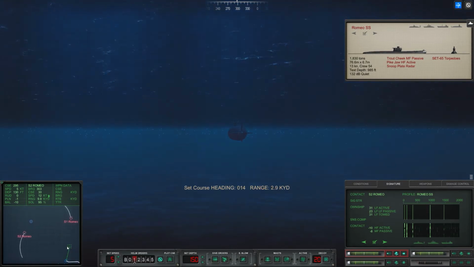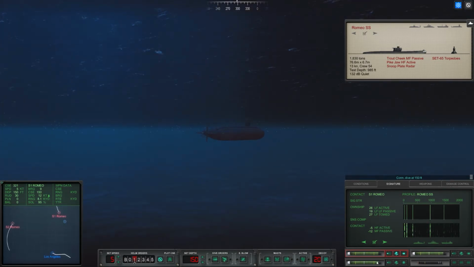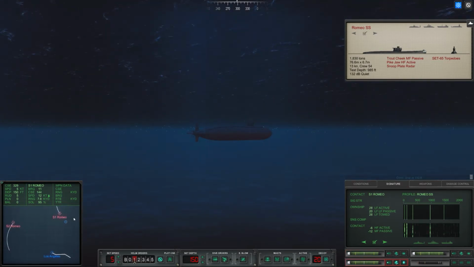I think we're ready to shoot. Let's just point towards a heading of 330. Come right to 330, helm. When we come to our course, we will flood the tubes and we will fire away. I'm going to fire at Romeo 1 first, because he's going to have no clue. Con, dive at 150 feet, dive high. Alright, 150 feet, we're heading to course 330, at course 325, approaching course. Alright, course 328, now course 330, helm, report.